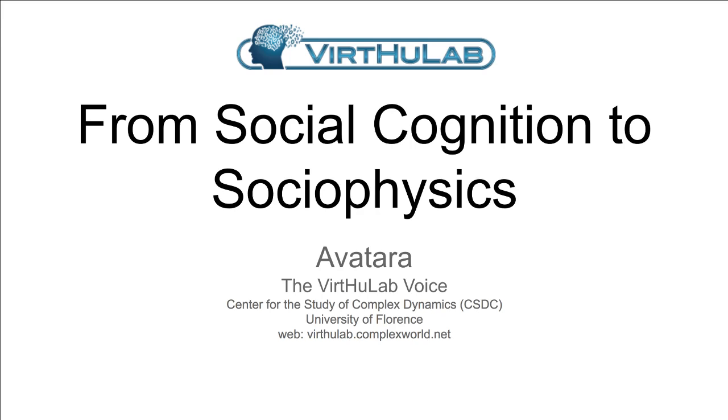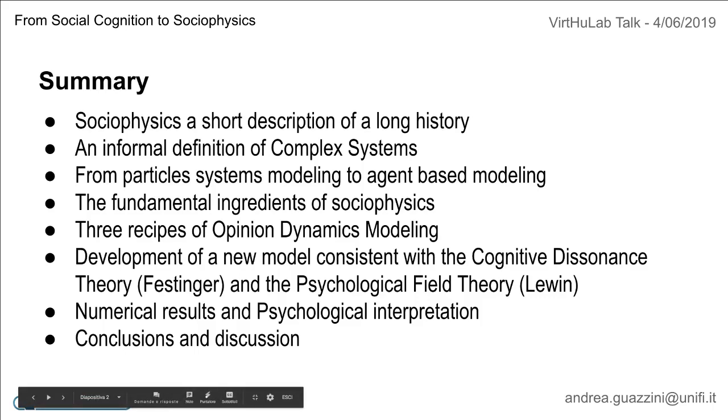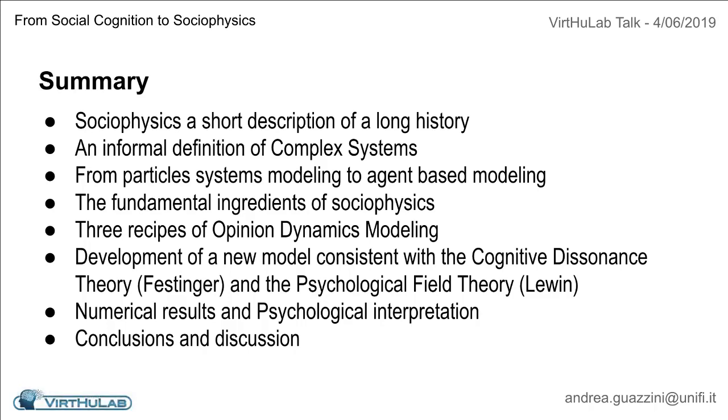In this presentation, first I will provide a short tribute to the great scientists that allowed us to play with a game called Sociophysics. Then, giving an informal definition of complex system science, I'm going to explore the fundamental parallelism between particle systems, physical simulations, and psychological inspired agent-based modeling.